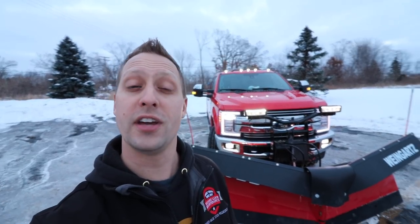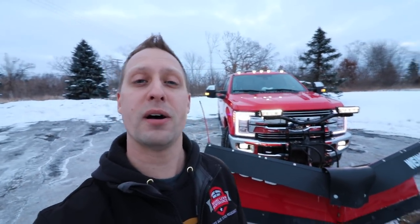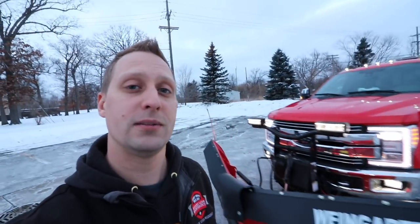I got the truck running and right now it is five o'clock. It is that beautiful time of the year in Michigan where it does get dark in the Midwest at about five o'clock, 5:15. So I've actually been camping out here for about 15, 20 minutes, waiting for the sun to finally set to get you guys some before and after video and footage.